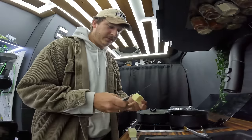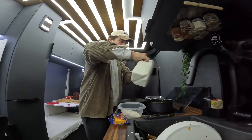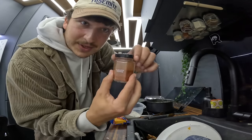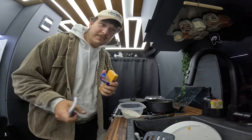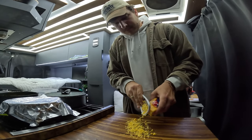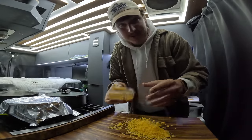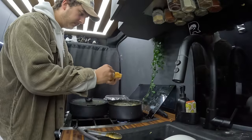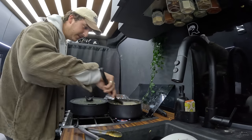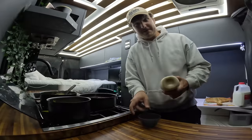For the nacho cheese sauce we need two tablespoons of butter. I also forgot — we still need to make the chipotle sauce, but that's pretty easy. To the butter we can add two and a half tablespoons of flour, then one and a half cups of whole milk. While that's thickening, I'm going to add in just a little bit of cayenne, and while we wait for that to thicken I'm going to shred about four and a half ounces of cheese — just guesstimating. We're also going to add some American cheese, but I couldn't find any blocks so I'm just going to throw a bunch of these slices in there. We can mix all that together until it melts into a beautiful nacho cheese sauce — I think I might have made just a little bit too much.